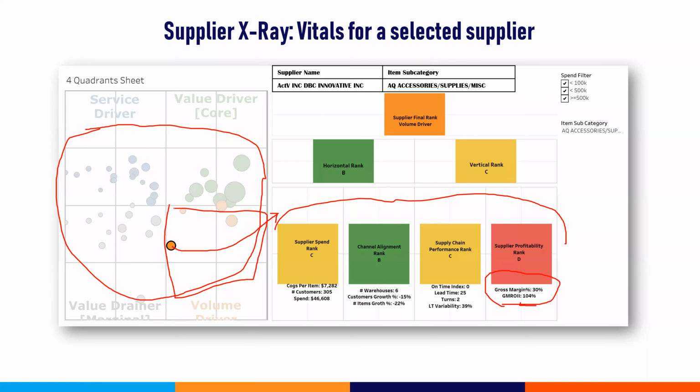So can we talk to them about their supply chain performance? How many days? The lead time is 25 days. Can they bring that a little bit down? Or can they compensate you on the cost of goods sold? This way, you are communicating to your supplier, not in anecdotes, but by showing their performance.